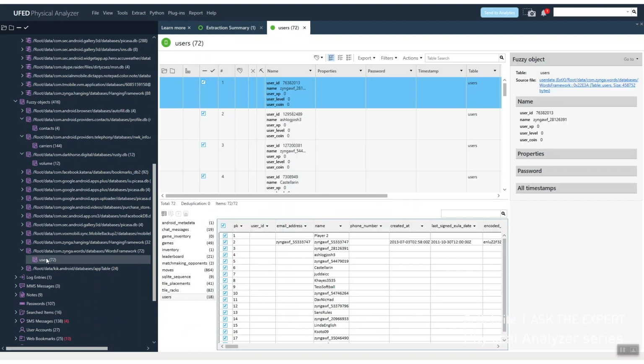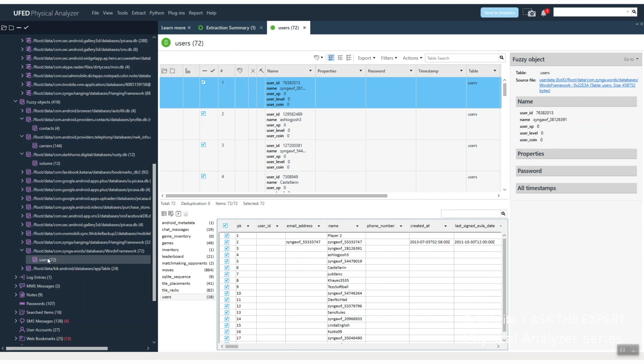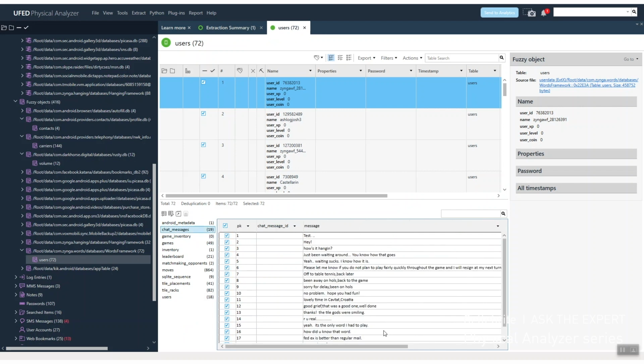Most people overlook the simple gaming applications. Most people want to talk while they're gaming. So here we can see we have 19 chat messages in Words with Friends. We also have all the users that played it. People commonly reuse names over and over again. So I'm HMahalik11 on a lot of these gaming apps. When you find that, that becomes a new keyword for you to search using the skills you had previously learned.